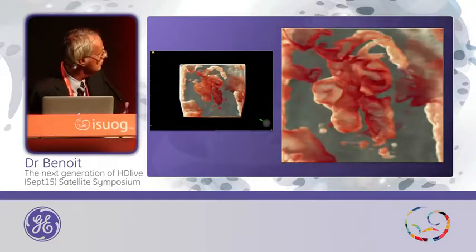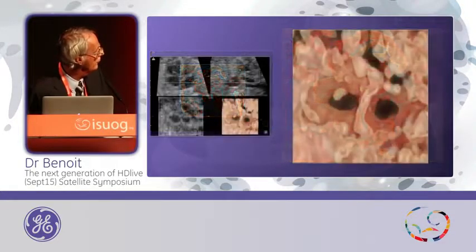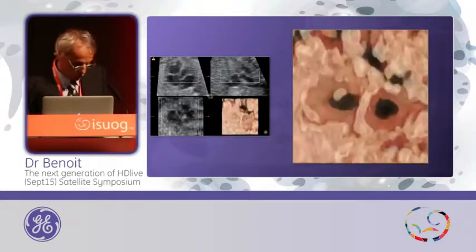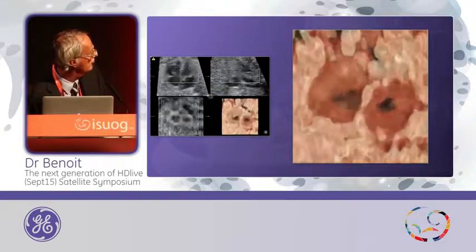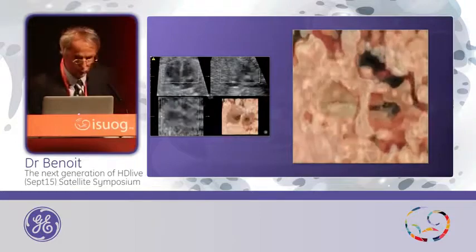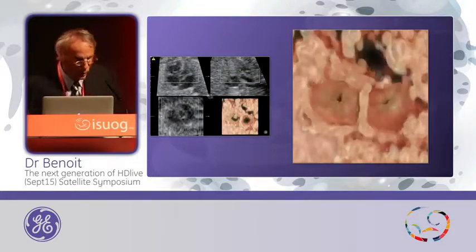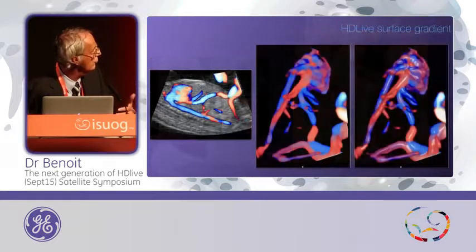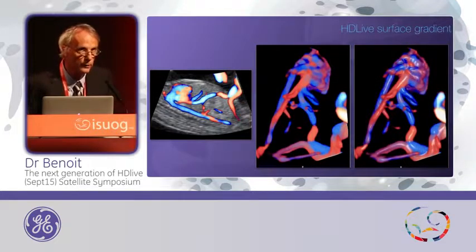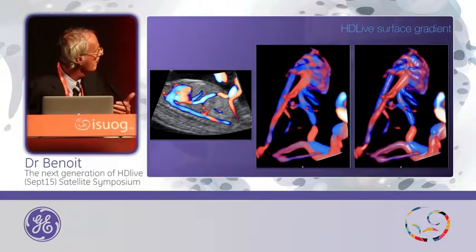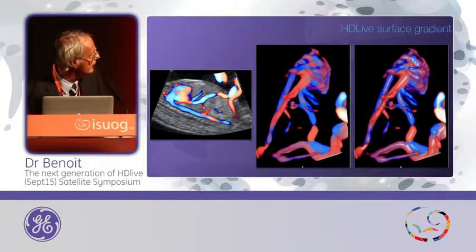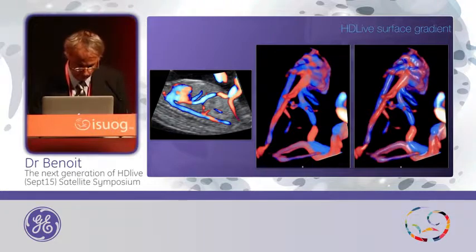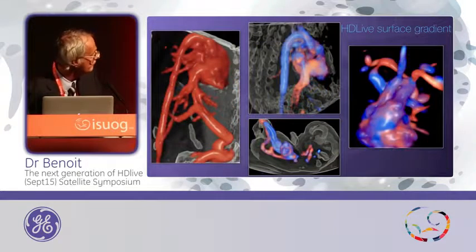And this is a view with a silhouette of the ventricular septal valve. You just put the position of the box here inside the ventricle, and you have this view, and this one is played in slow motion. You saw in Rabih Chaoui's lecture how we can use it for the heart, because this HD Live with new silhouette also works with color Doppler. We have this kind of glossy aspect. This was the old one, and this is the new one. So you can obtain this kind of picture.